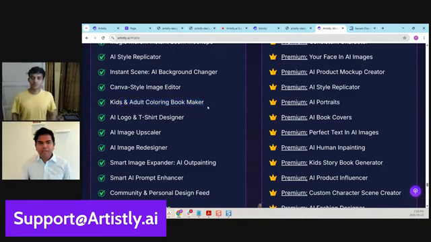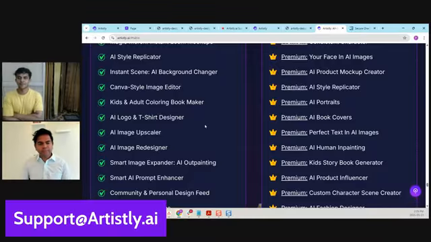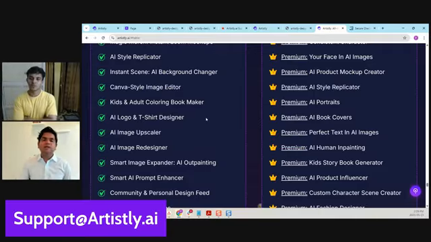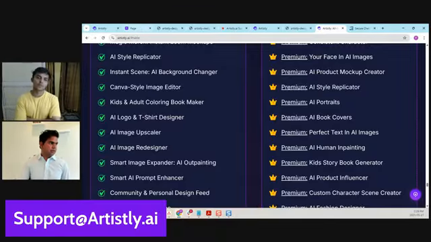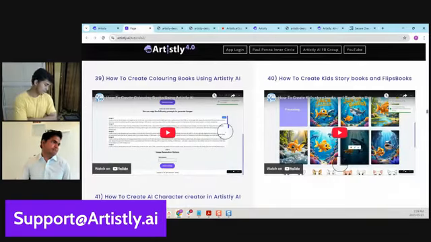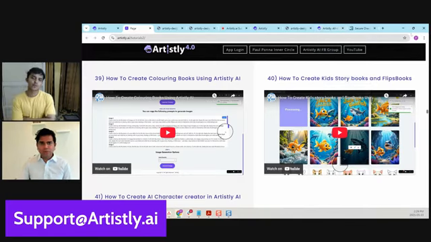But what we are realizing is the future is not here. Meaning Photoshop and, say, Canva, those are the old way of doing things. The new way of doing things is basically that the AI should think and give you what you want ultimately. So what that means, in other words, is if I go into the Artistly application, so let me go back here. Let's say go back to the Artistly editor. Just as a simple example, let me actually do that right now. Just give me a sec.